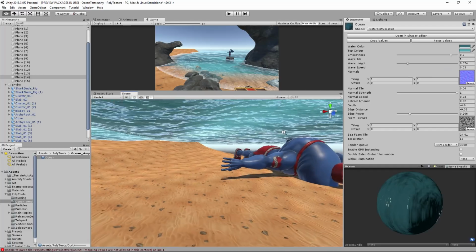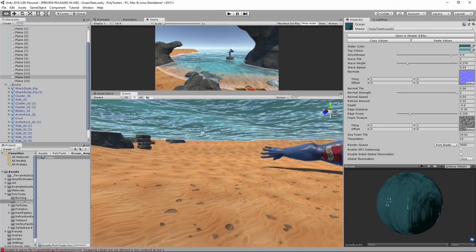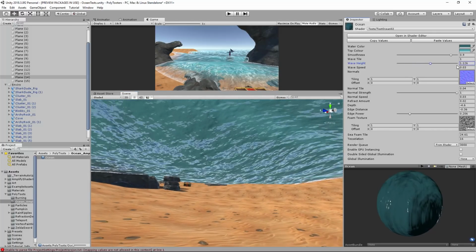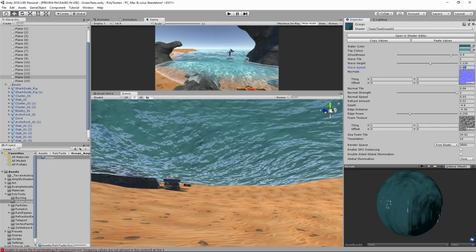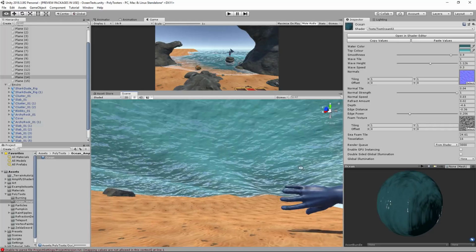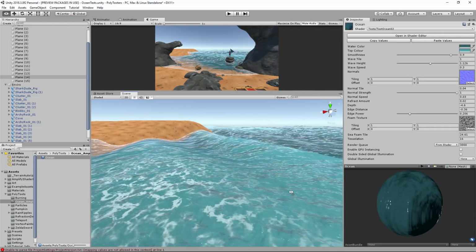We're also not doing anything underwater. I do have my water surface as two-sided, and from here you could set triggers so that if you enter the water, then the lighting changes, fog is introduced, some post-process effects can be enabled, etc. But yeah, again, I'm not going to be covering that. This tutorial is just for the water surface as you see here.